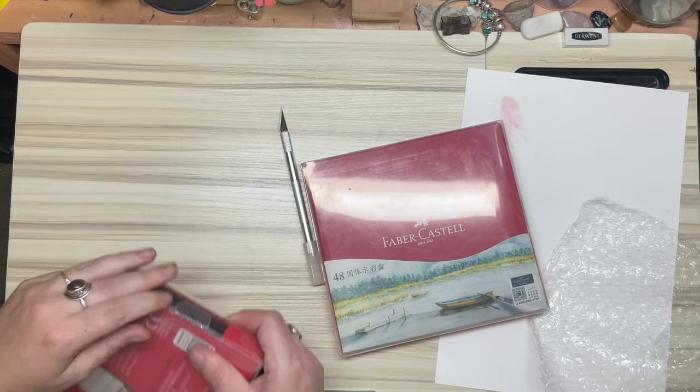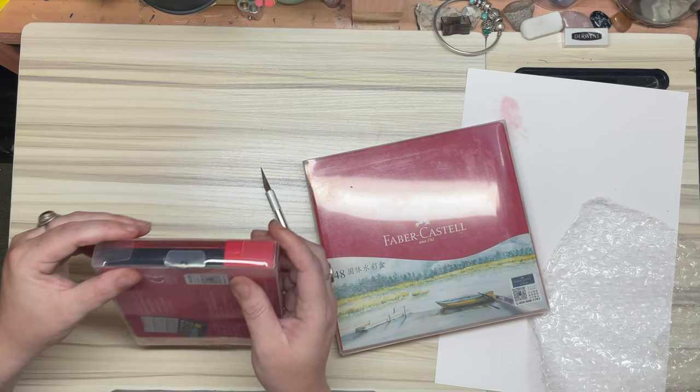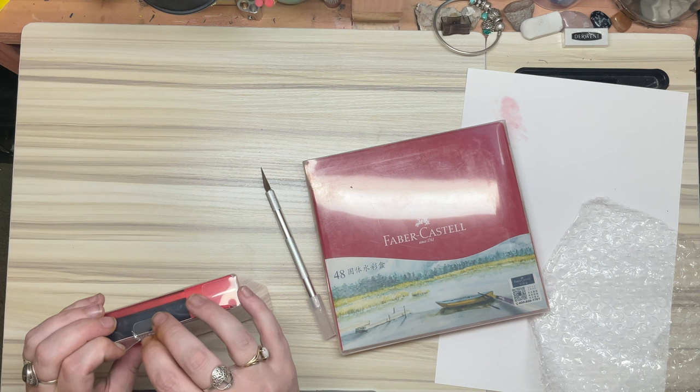I'm going to get this stuff out. What am I doing? Am I breaking it? I don't even know how to open this. I'm not breaking it. It's just very... I do not understand. Oh my god. Excuse me, guys. I'm sorry.